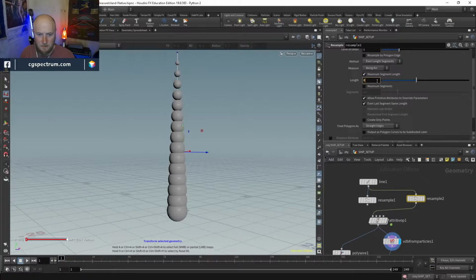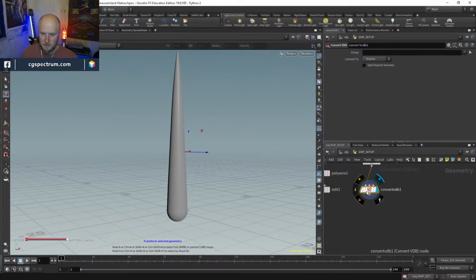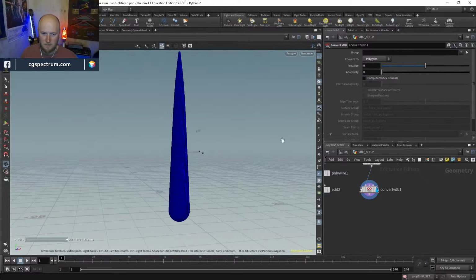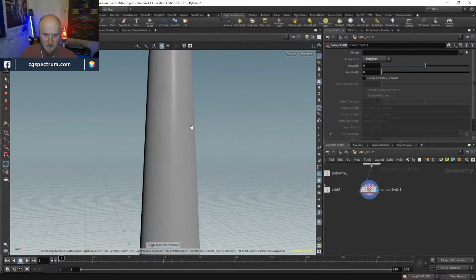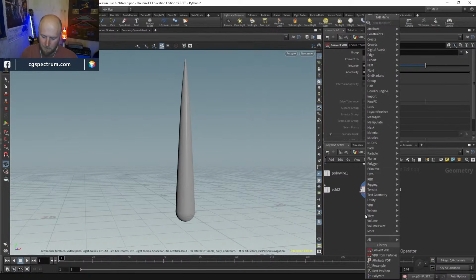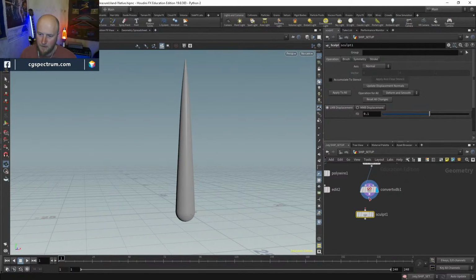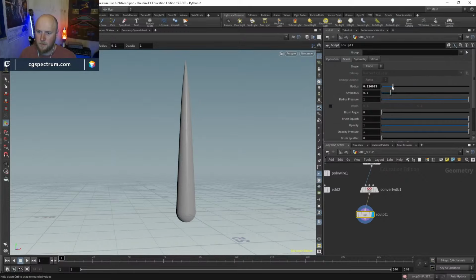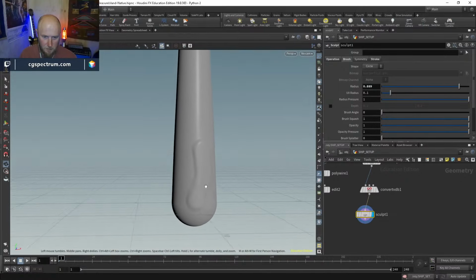So you can see, basically you get a sphere of volume around each point. So what you could do with this version, because this gives you a pretty dense mesh once you convert it to polygons, you can see it's very dense. What you could do with that one is potentially sculpt. Put a sculpt node down, and then paint onto that. So, try my brush shape. So you can see when I do that, it kind of gives me the ability to sculpt.